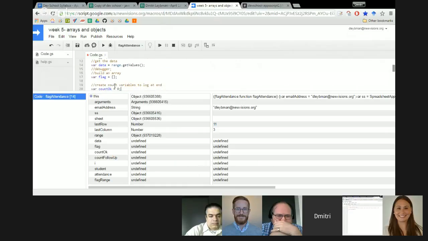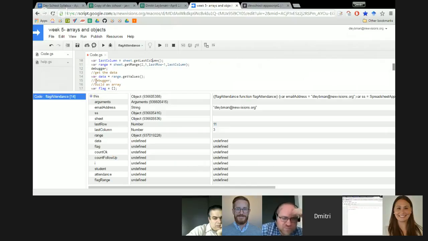Great, so let's get to that last component and make sure that we're pulling in the values. You've set the range, and then this last line is saying range get values. How can we check that out?